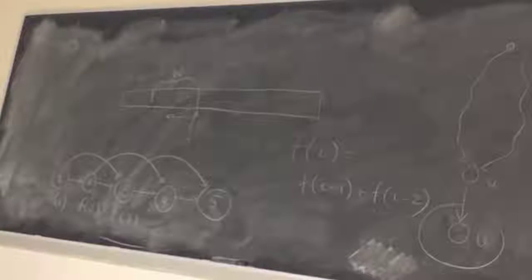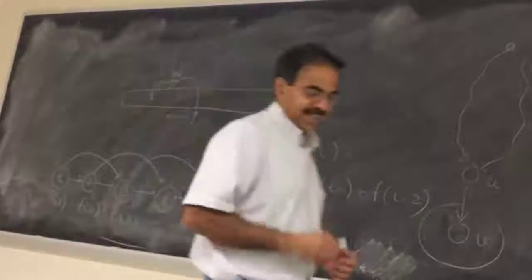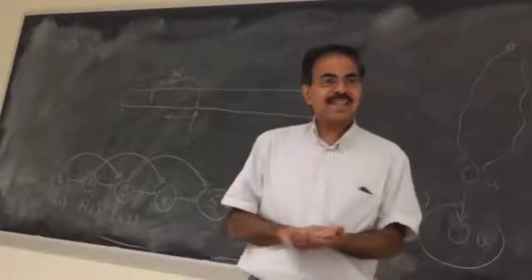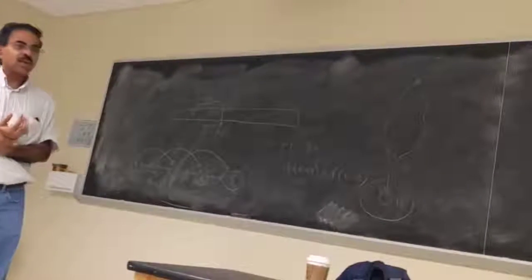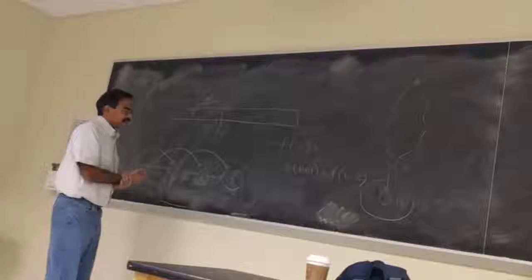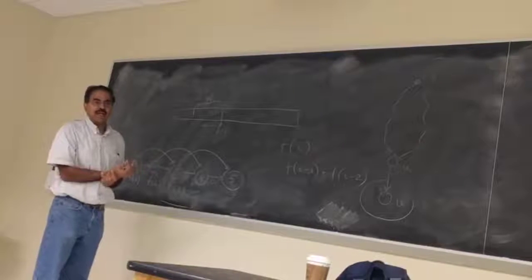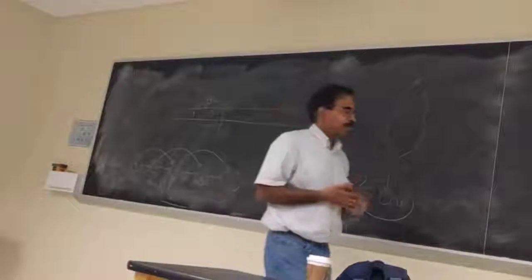Linear time under what condition? Well, I was just trying to see if you remember the comment we made long ago, which is that Fibonacci numbers grow very fast, and therefore to assume that addition is constant time is not a reasonable assumption. Anyway, that's sort of a different problem.